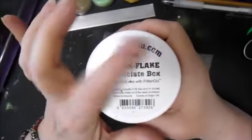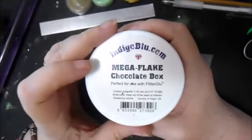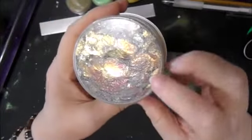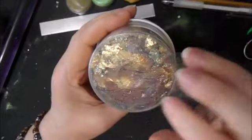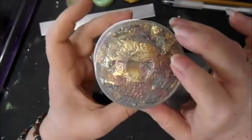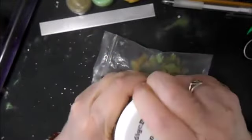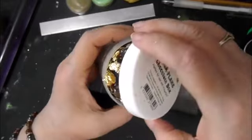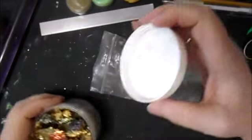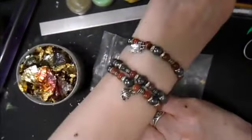Okay, this is the indigo blue mega flakes and this is the chocolate box color. As you can see, it is a variegated metal leaf, even though it's called a flake. I don't understand why people do that, but it is a metallic leaf. So, you know, if I talk, I'm going to blow it, right?